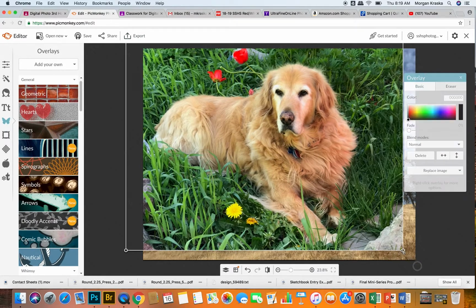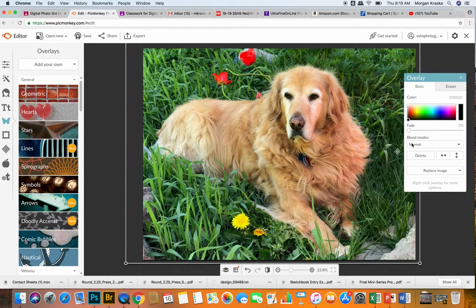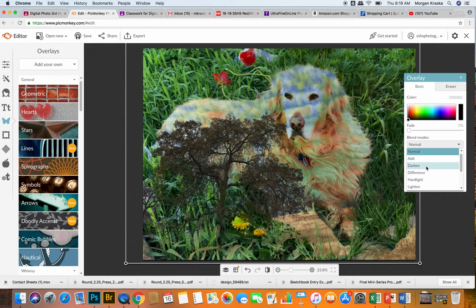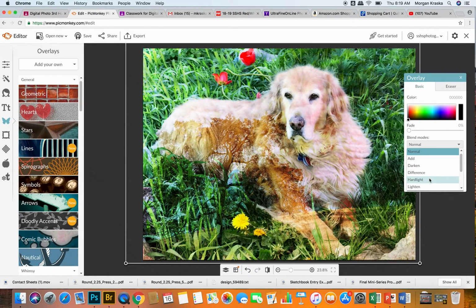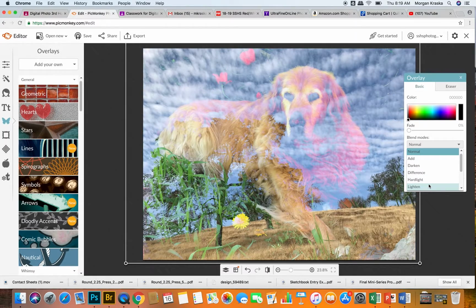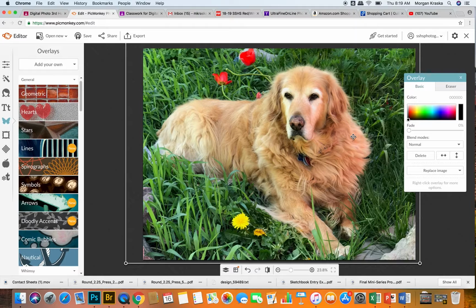If I pull this to the edge, and then if I click on this blending mode, these are all going to be different ways that those two images interact with each other. So you can make what's called a double exposure. So that's one way to deal with this.